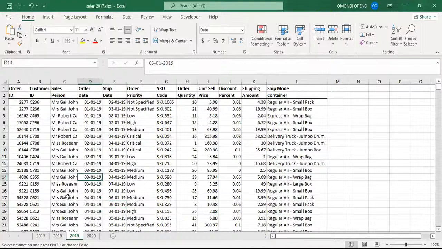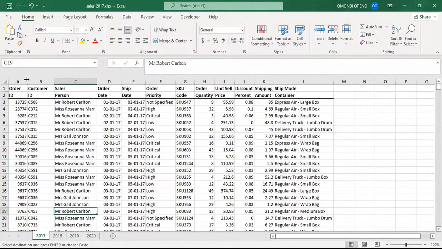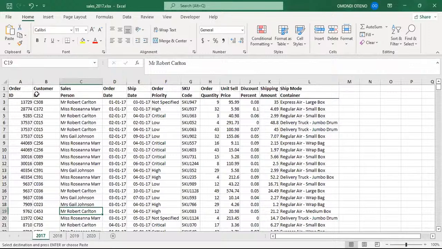First of all, remember, you must confirm that this information has got the same order. They have the same pattern. The first item that appears here is the columns. First of all is A. So we start with order ID, customer ID, salesperson, order date, ship date, order priority, SKU code, order quantity.